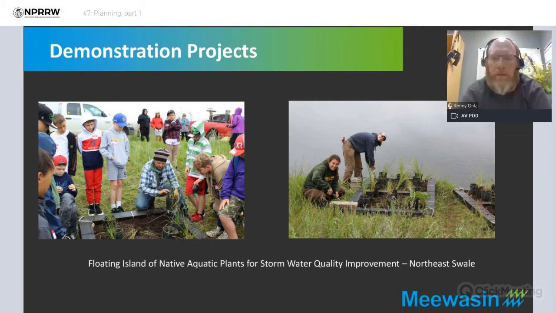We engaged volunteers the first year in 2019; in 2020 we couldn't because of COVID, but we have an interpretive sign and we get a lot of questions about the project. And we worked with Steve Tanis out of Alberta. He provided the structures, and it looks like a very successful project to engage people on the value of restoration of wetlands from an aquatic perspective.